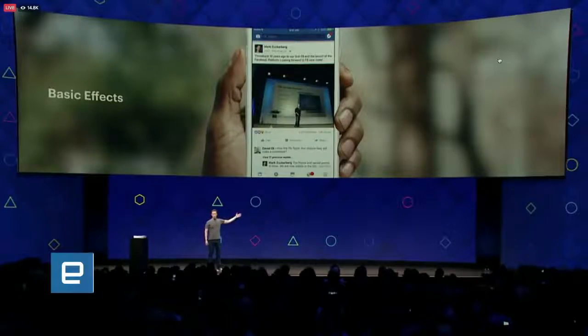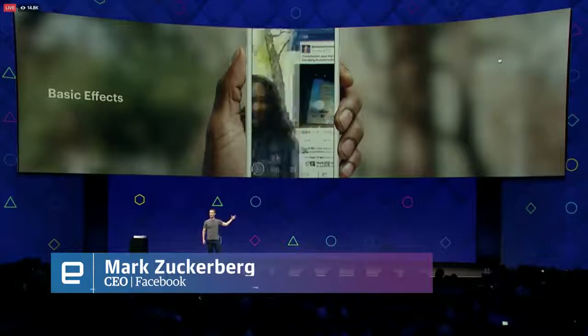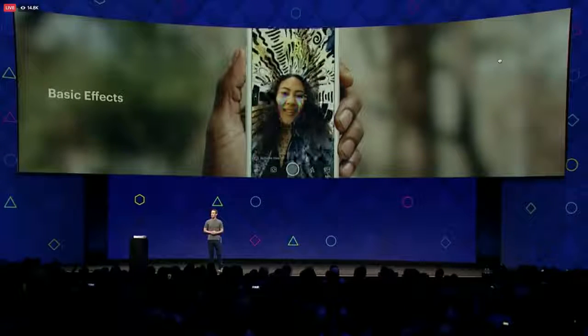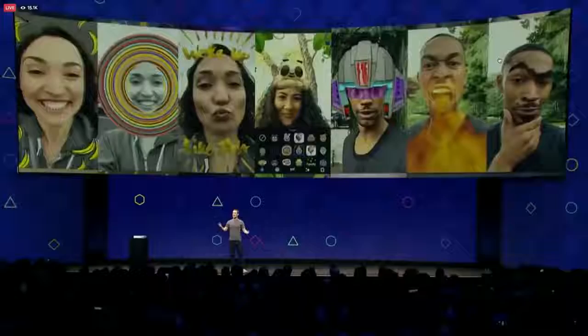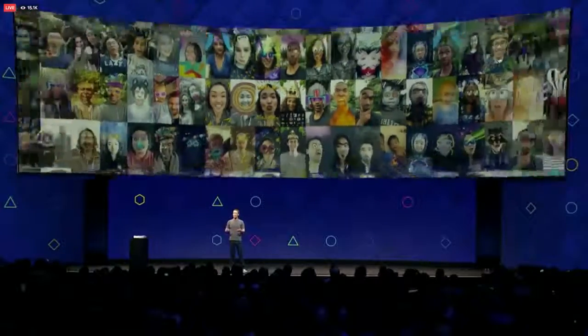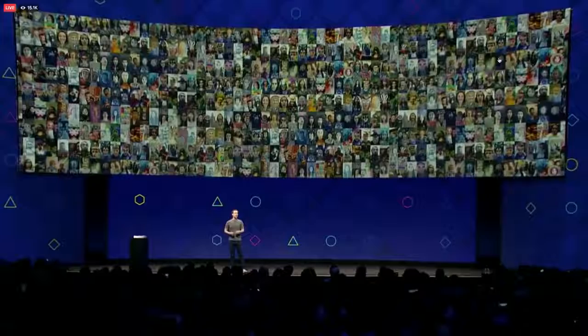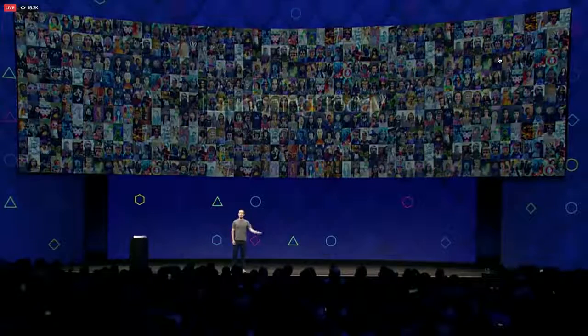All right, so you're going to be able to swipe to the camera, and you're going to start discovering effects that your friends are using and that are relevant to the place you're at nearby. And you're going to be able to scroll through all the effects, and there are going to be a lot of them. And now, since this is an open platform, you're going to be able to create your own. And instead of having maybe 10 or 20 options to choose from, you're going to have thousands of options from creators all over the world, from all different kinds of cultures and backgrounds and styles. And this is launching in beta today.